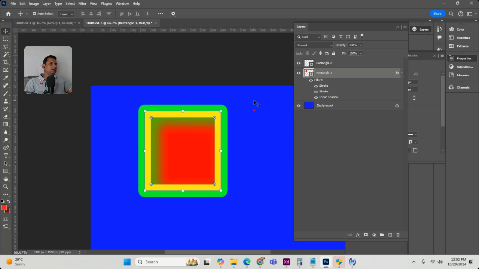Okay, now you can see the inner shadow. I'll teach you the settings again. Now I am going to effects again.